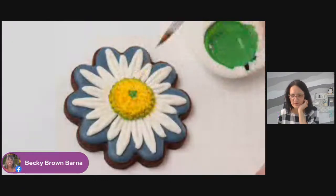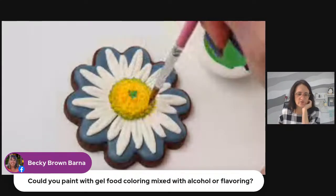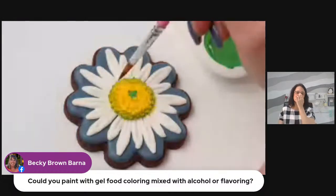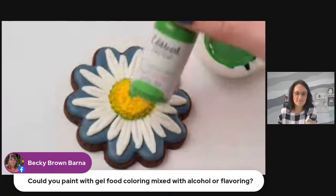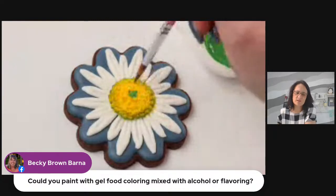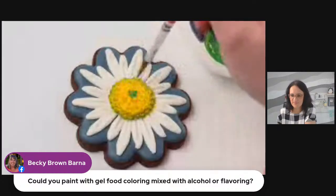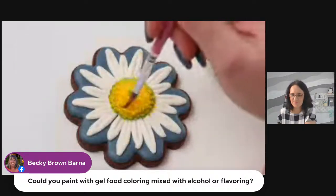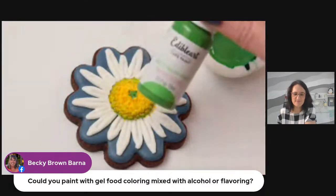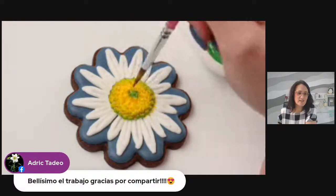Becky's asking, could you paint with gel food coloring mixed with alcohol or flavoring? Yeah, I do that all the time. Before I got these, I was just using gel color to paint, and I still use gel color a lot of the time. It gives a different look, though, because a gel color is going to give you more of a watercolor. These paints are opaque, so it looks more like acrylic or oils. So it depends what kind of look you're going for.